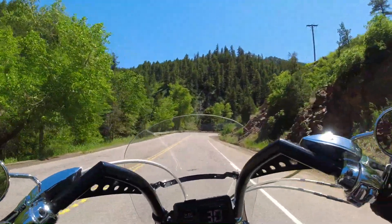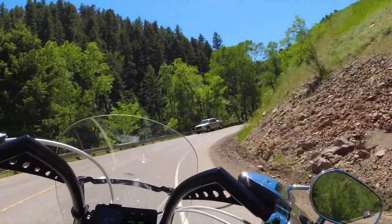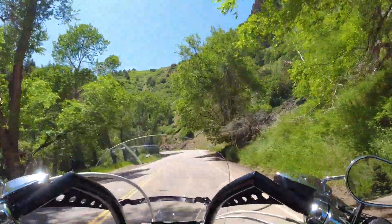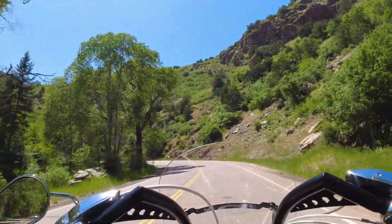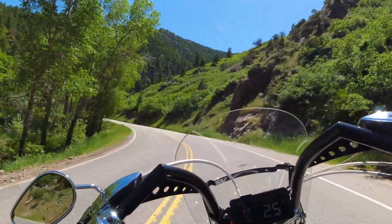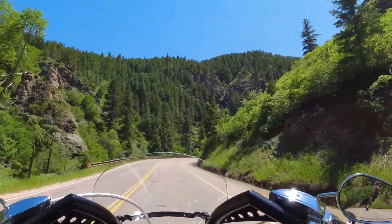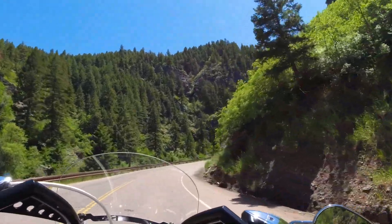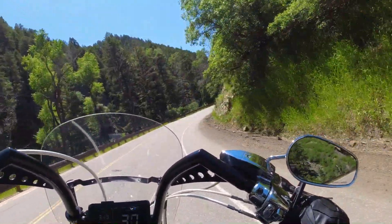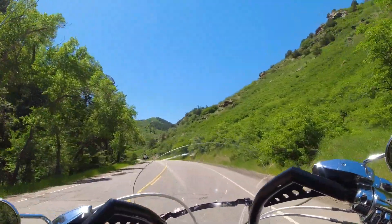There's actually a little park here — one of these days I want to go to it. These corners can really sneak up on you, and look at this — it's pretty amazing going through trees. You actually don't see many trees like this here in Colorado where they hang over the highway like you'd see in some other states. The tricky thing is figuring out how sharp the corner is going to be — like this one, it's the never-ending corner where you don't know if the surface is going to change through it.